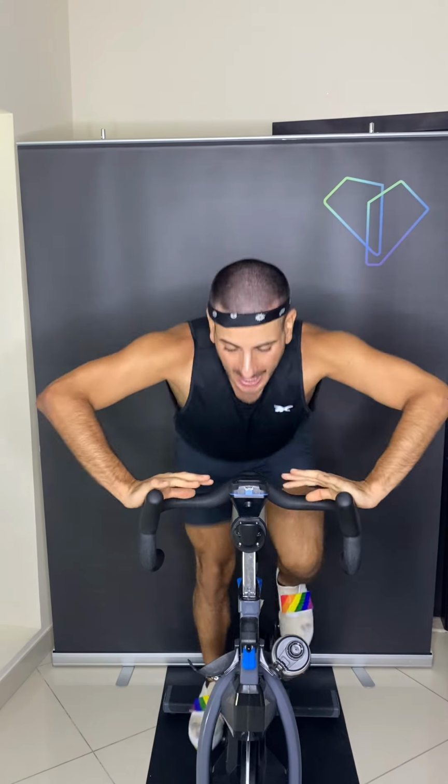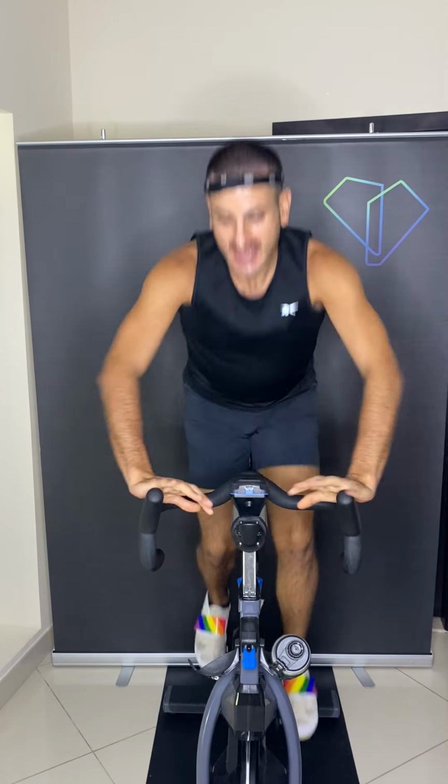When you tap back, your hips travel back. When you push up, the elbows go out and you hinge from the waist. Double it up. Go. Hey, come on.